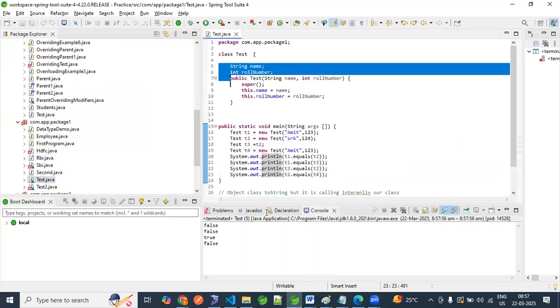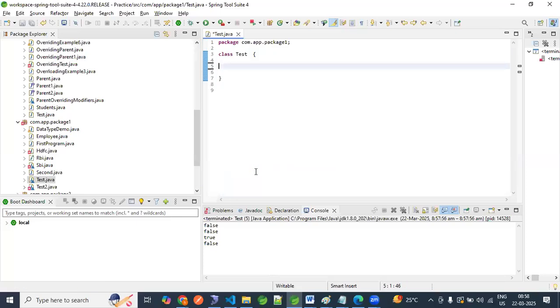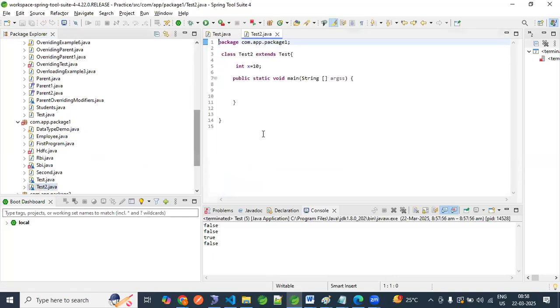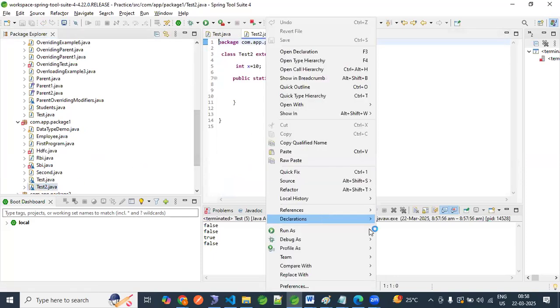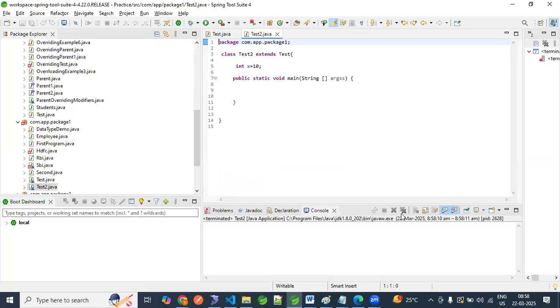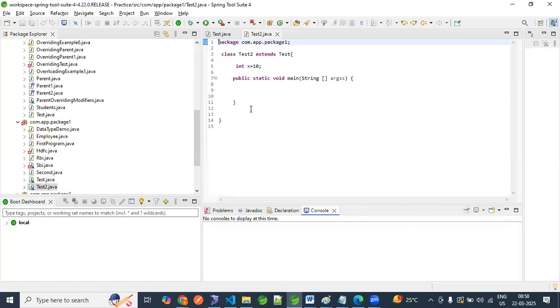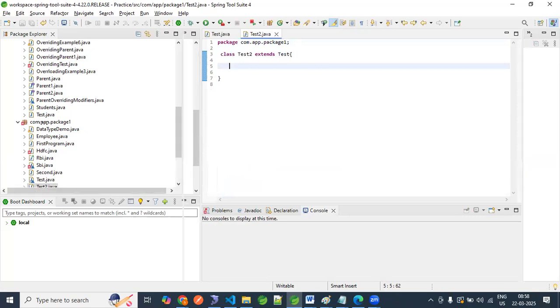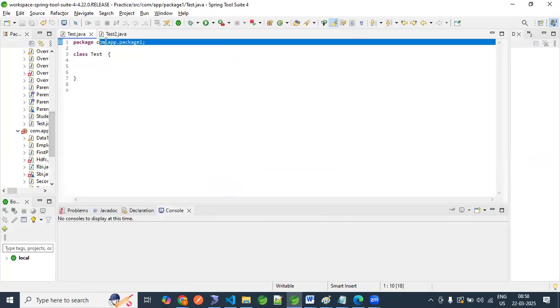Inside the package, there is one class, Test, and Test2 is another class. So now we have two classes. Test2 is the child and Test is the parent. Hope you are good.